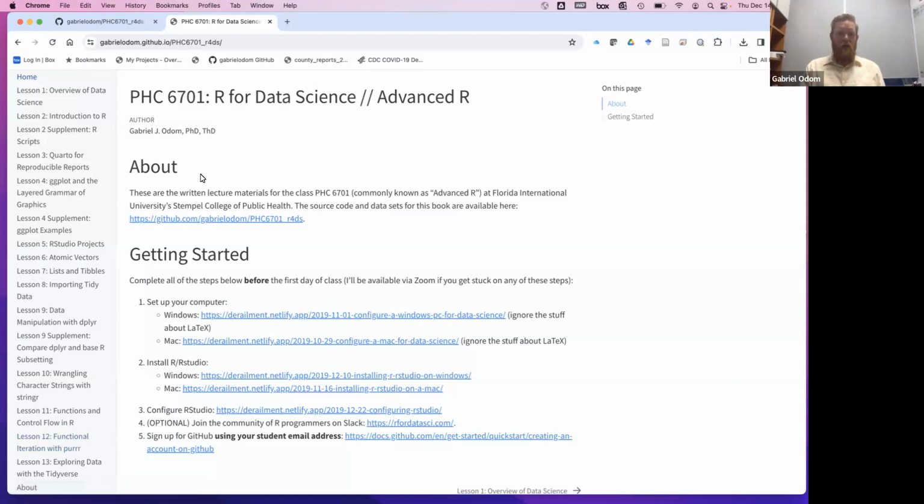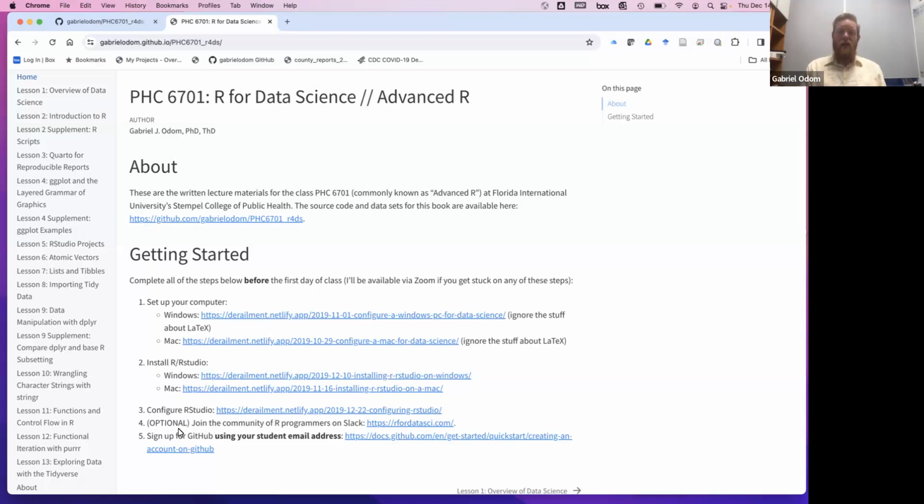As I said, this is the website that has basically all of the material. There are some steps here for getting started. There are some links to another website with material by Professor Raymond Balise at the University of Miami, to help you set up your computer. There are distinct lessons for Windows and Mac, and also to install R and RStudio. These are the tools that we're going to be using to work with the computer language R, again for Windows and Mac. And then there's another blog post here by Professor Balise to help you configure RStudio so that you get the most out of what you're learning in these lessons.